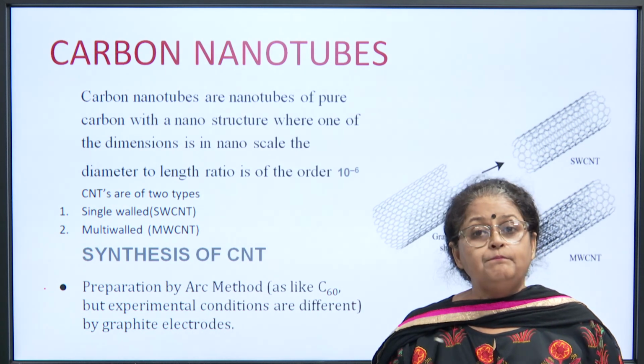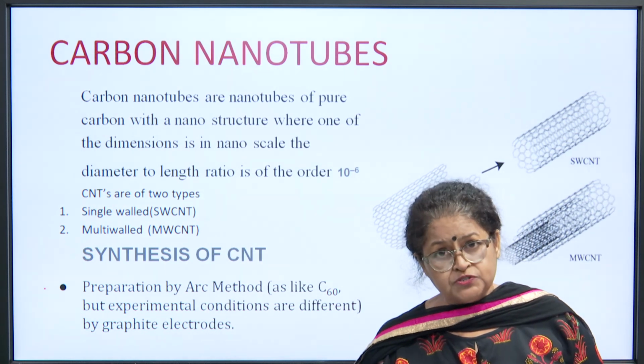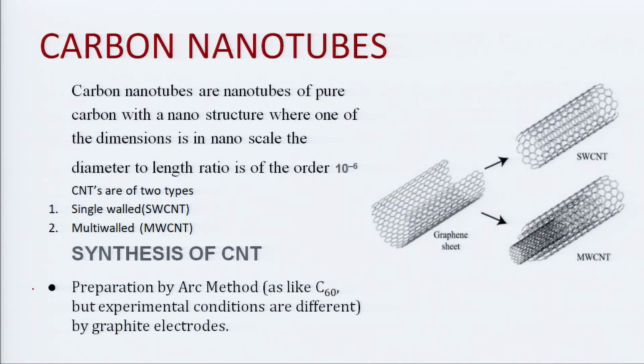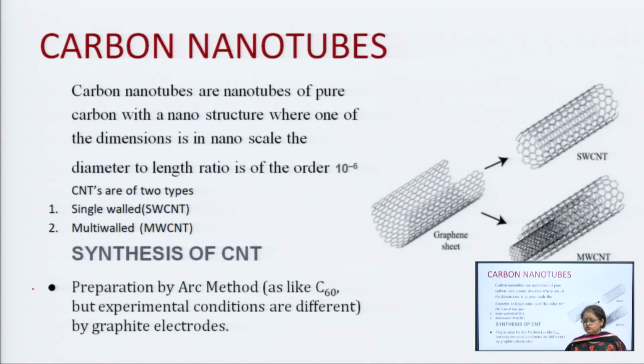So अब हम बात करते हैं कार्बन नैनो ट्यूब्स की. ये दो प्रकार की हो सकती हैं. कैसी? एक तो सिंगल वॉल कार्बन नैनो ट्यूब्स, एज यू कैन सी ओवर हियर. This is a single wall carbon nanotube and this is a multi-wall carbon nanotube. That means it has concentric circles in it, that is multi-wall, and single wall means only one wrap, that is a single wall carbon nanotube. Okay?